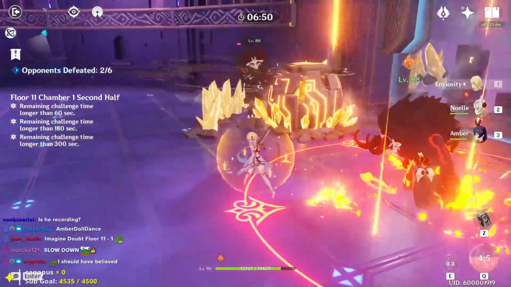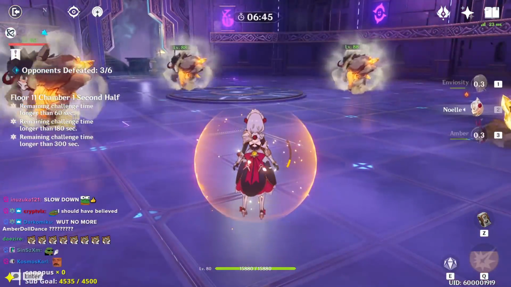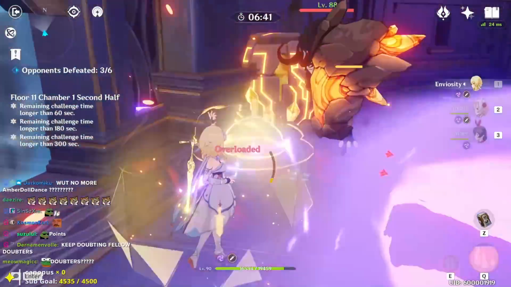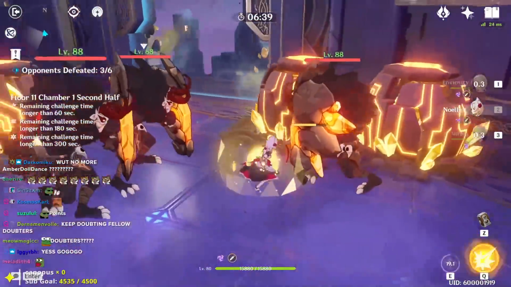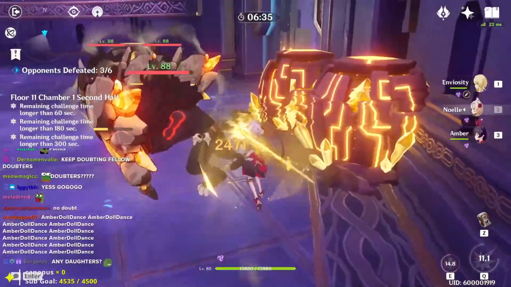Alright, one down. Two down. Final three, and we got 2 minutes left. So right now we'll try and generate an ult for Noel. Got it back. Perfect. And then we'll use Noel's ult to break these shields.